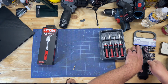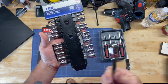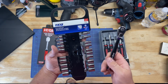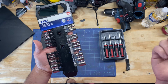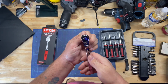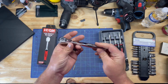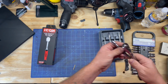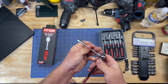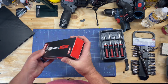Now, in terms of the ratchet, I actually bought this set to change a battery on my car. Yes, I could have had them do it, but I want to buy tools. So this is a Tech Drive SAE metric 6-point with a lifetime warranty, but they're no longer in the stores. Quick release button on the back, and the direction is correct. It's a nice little 1/4-inch ratchet, nice kit. Comes with a nice extension with some nice knurling right there. I really like the kit. As you can see, I haven't used all the sockets from it, but I've used enough.